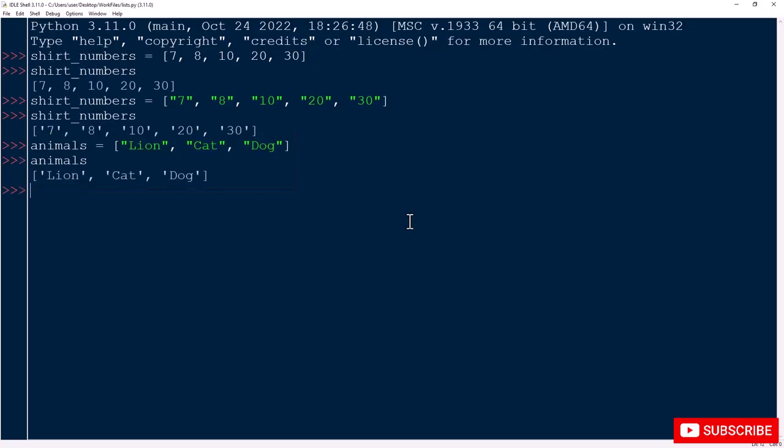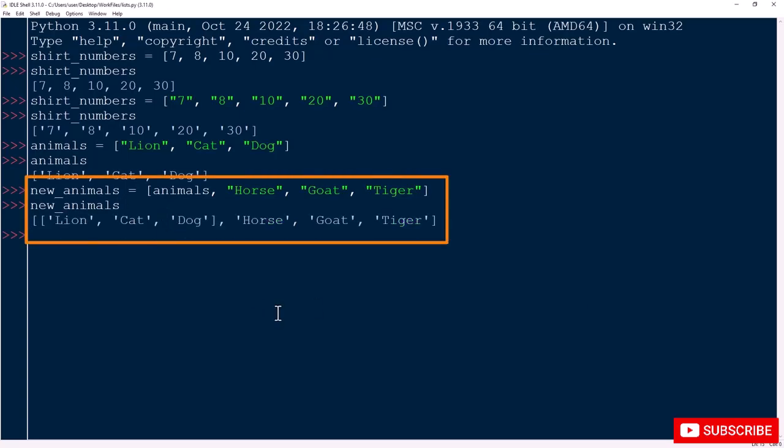A list can contain another list. In the previous example, we created the animals list. In this example, we create another list called new animals, and this list contains the animals list in the first position, in the first index. So the new animals list contains 4 items.